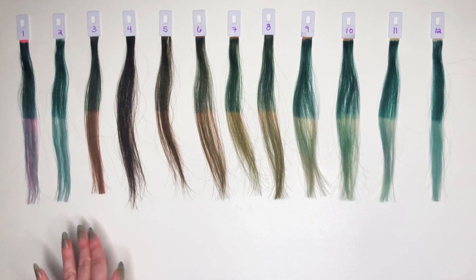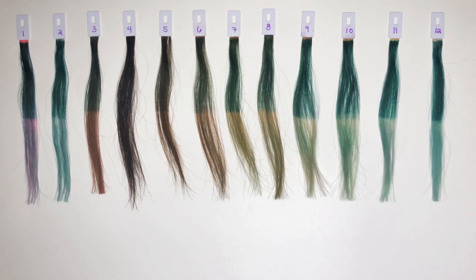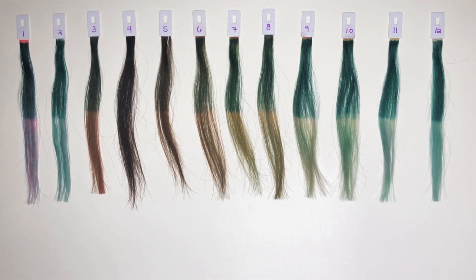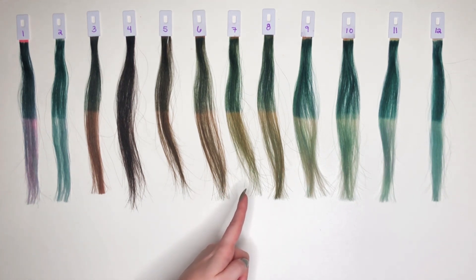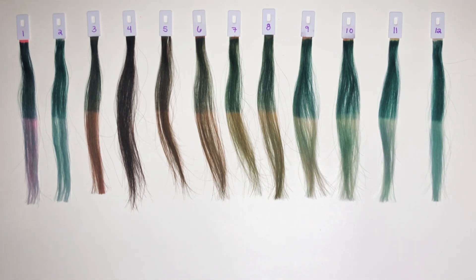Swatch 3 was the natural red. It actually took a little bit better than some of the browner swatches, but it can be iffy if your hair hasn't been dyed before. The slightly darker swatches look a little bit more green than teal. On the diluted sections, there wasn't a huge difference — it didn't take wildly on the darker swatches. I do see a difference on number 7 on the diluted section, but I would say it's not until number 9 that you start to really see the true smoky green.